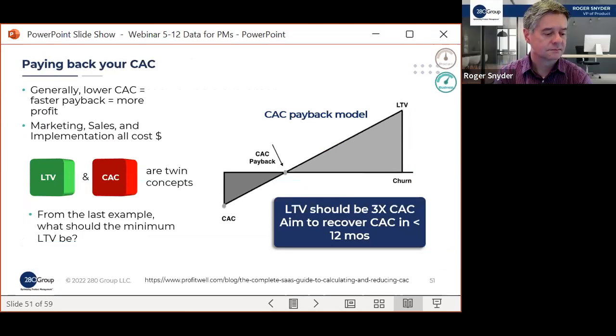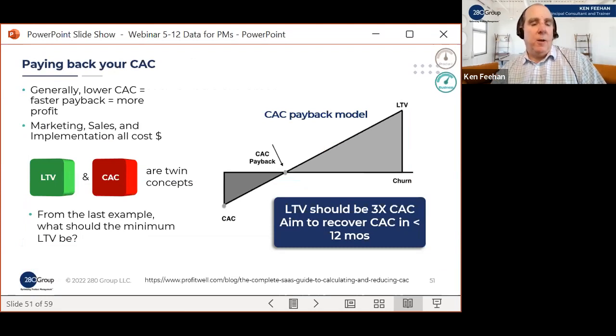Now that we've got a revenue model, lifetime value of the customers, and a customer acquisition cost model, just to introduce some logic here: the lifetime value of a customer needs to be 3 times greater than the cost to acquire that customer in order to have a P&L that kind of works. If your customer acquisition cost is $1,000, but your lifetime value of the customers is $500, then you are throwing money into the wind here. So knowing what the ratio is between lifetime value and customer acquisition cost is good. And having 3x is potentially a real guideline there.